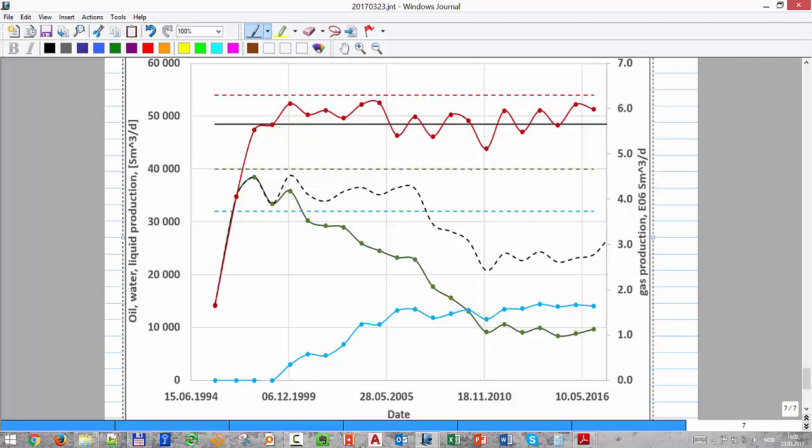If I reach that limit at any point, what do I have to do? The only solution is to reduce the rate, to choke, okay? So if you see that case, for example, the gas started to go up very early, up, up, up. And you see here after that point, it stayed more or less around the limit. So that is an indication that here you have a limitation in the gas processing capacity. Okay, and because of that, you have to reduce the rates of oil. Okay? Yeah?